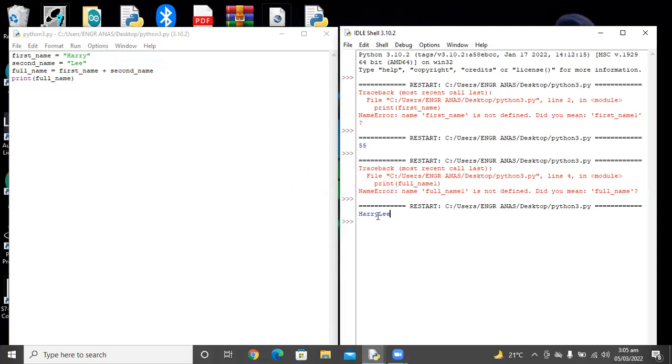Now you can see that there is no error, but there is no space between them. So can we get a space between them? We simply introduce a space between them, we just add spaces.